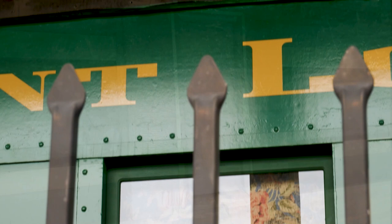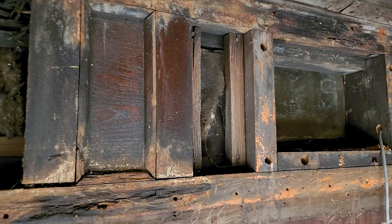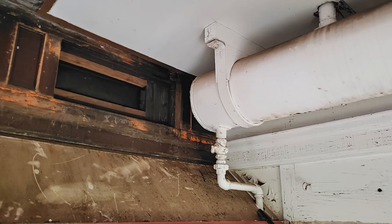Well, we found a raised panel in there, about 8 inches wide. And then next to the raised panel, there would be an opening space about 2 foot wide. And then another raised panel, another opening space, another raised panel, and it went that way the entire length of the train. And we couldn't figure out what was in that opening space.